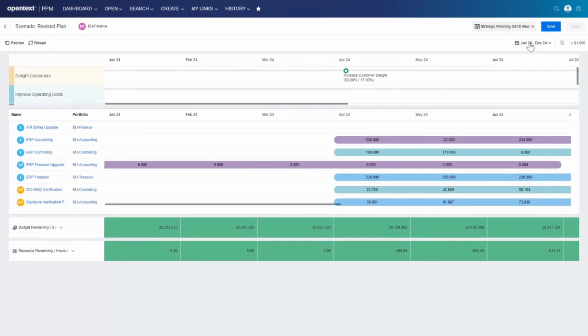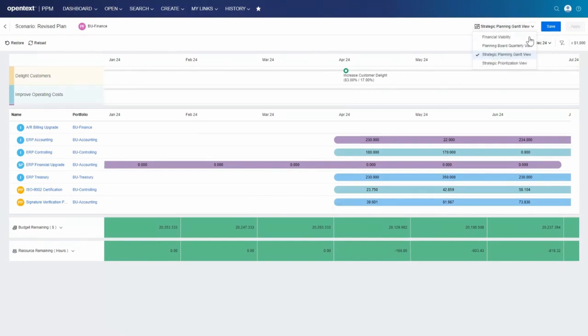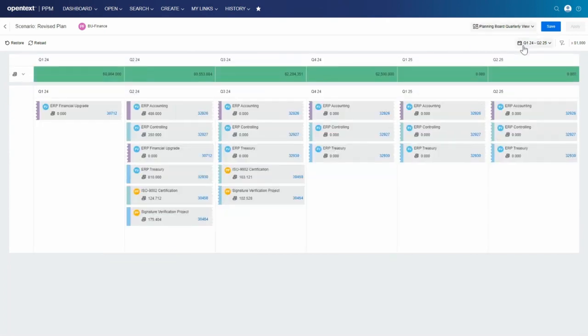And from the list of options again in the top right hand corner, I could switch this time to the planning board, which is a quarterly view, as you can see. This is giving me a very simple visualization where I can see all of the work elements, which, if I'm looking from a top-down perspective, are the different pieces of work that are going on maybe in a quarterly sprint perspective. You can change this visualization to be quarterly or monthly, depending on how you prefer to work.